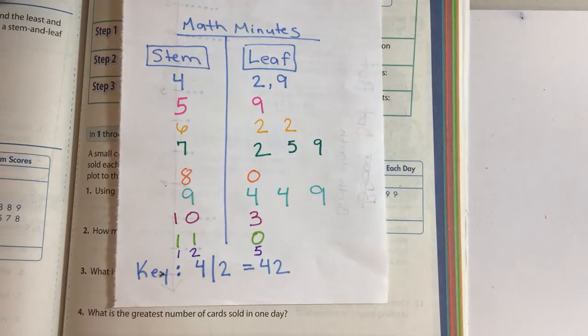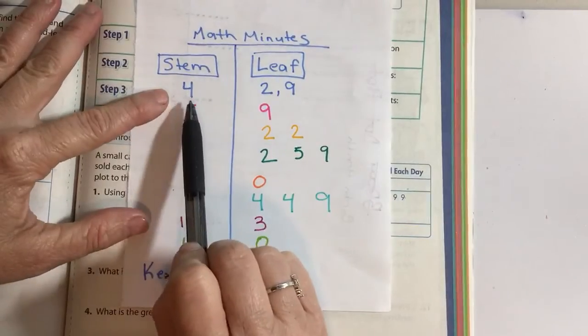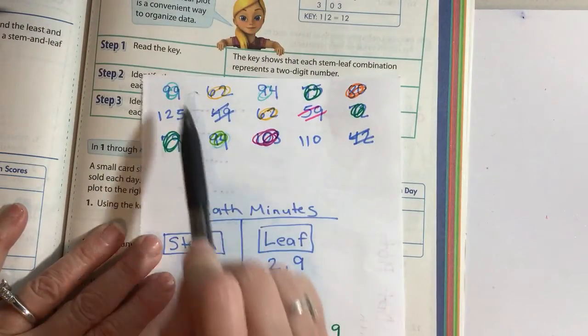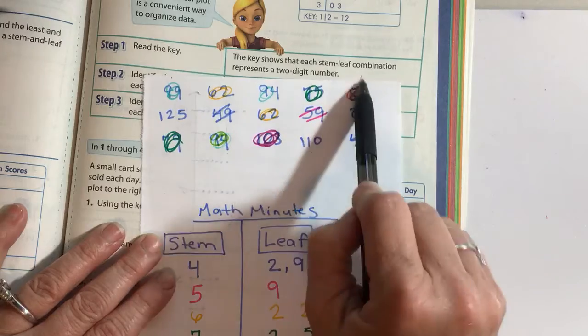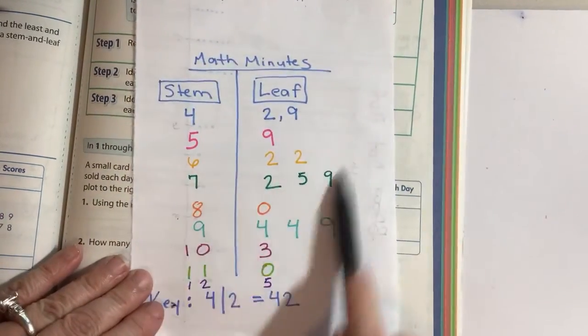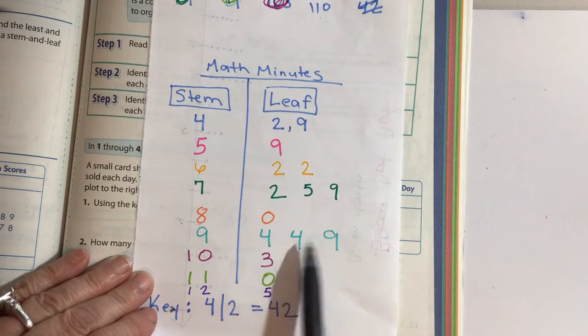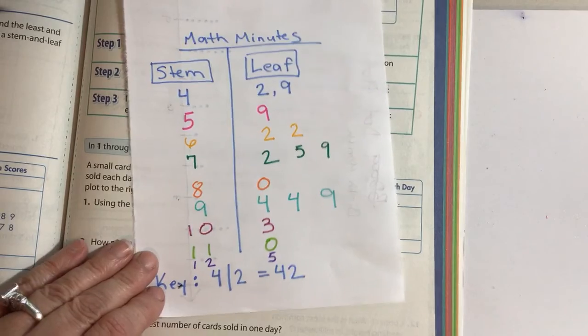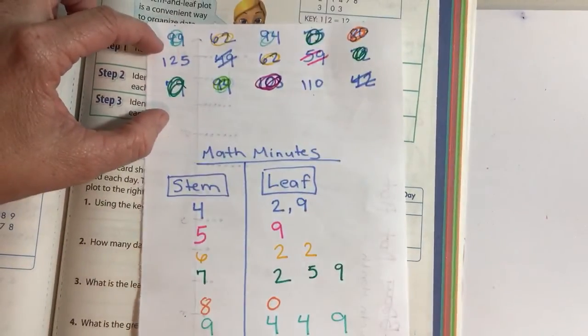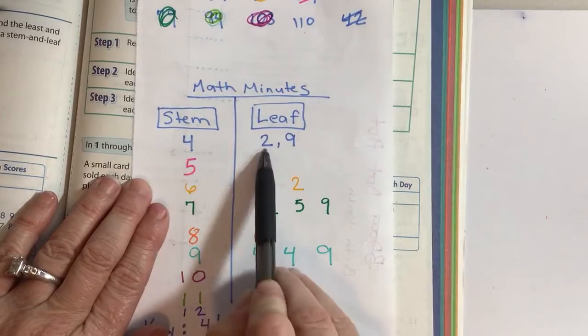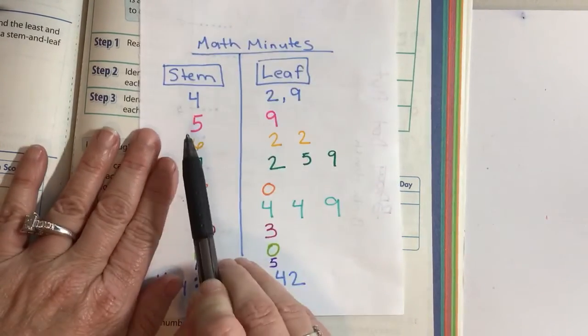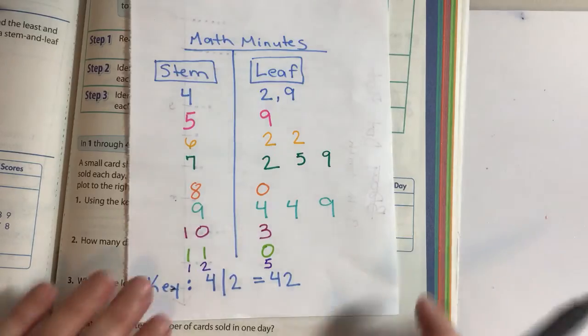That's kind of like if you were looking at this, I could say, how many students answered Mrs. Turney's question about the number of minutes that they spent doing math? And you would say, okay, well, how many students were up here? 1, 2, 3, 4, 5, 6, 7, 8, 9, 10, 11, 12, 13, 14, 15. You should have 15 numbers down here. Man, I'm glad that worked out. So 15 numbers of data, and then there were 15 numbers down here because 42 is a number, 49 is a number, 59 is a number, so on and so forth.